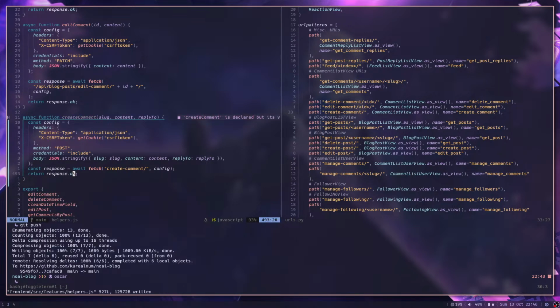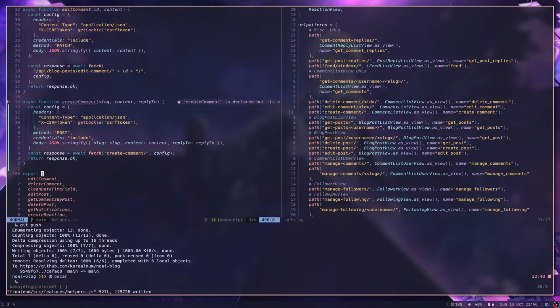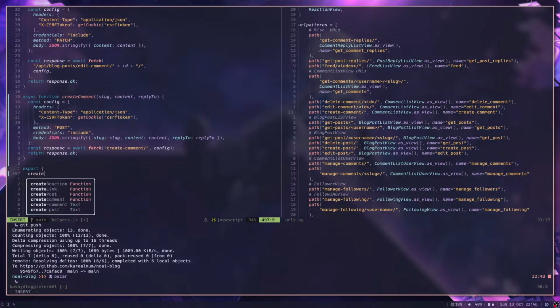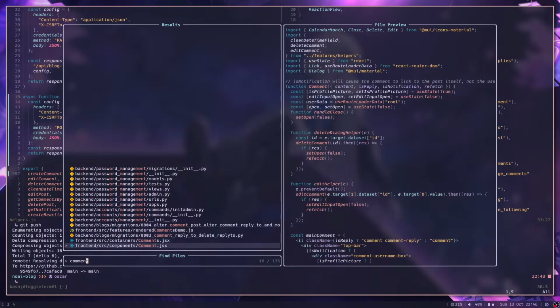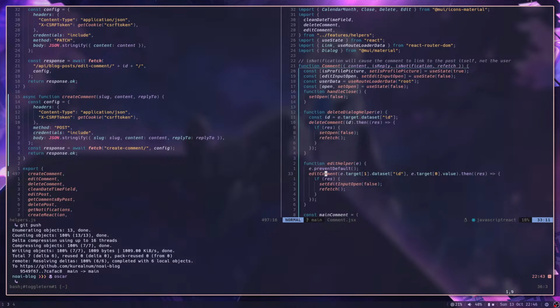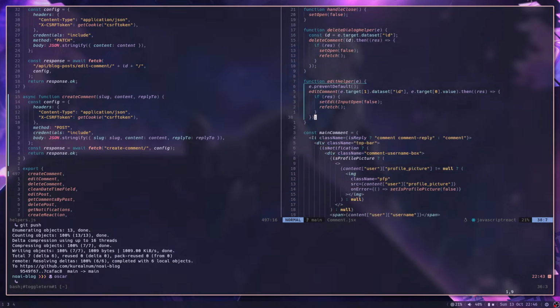Okay, so we return response. Okay, let's add this to our export, and let's go back over here to comment.jsx. And okay, so let's do what I think is going to be the simpler one first, and that is going to be simply inserting a new comment at the top of the page.